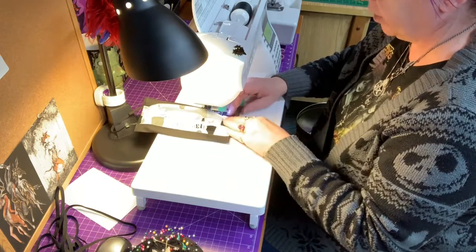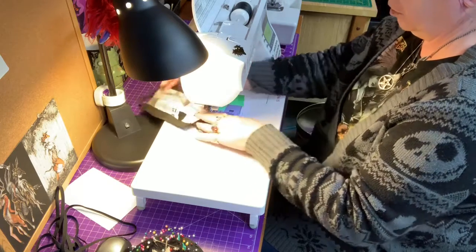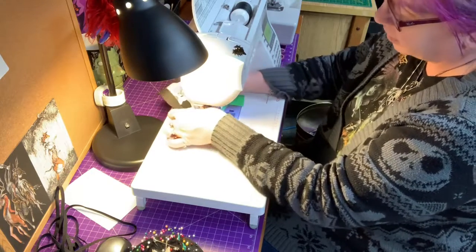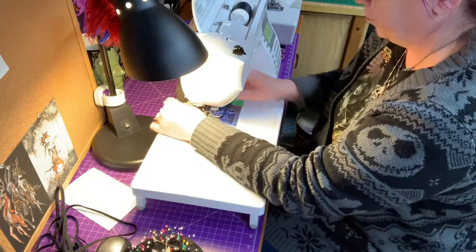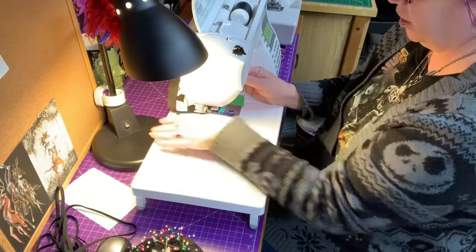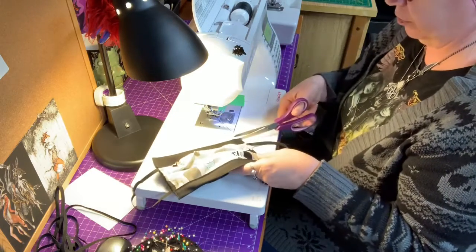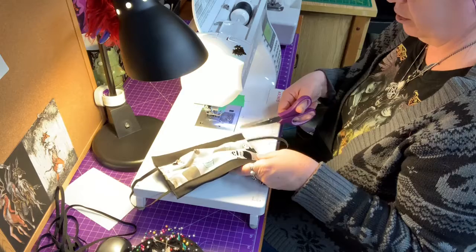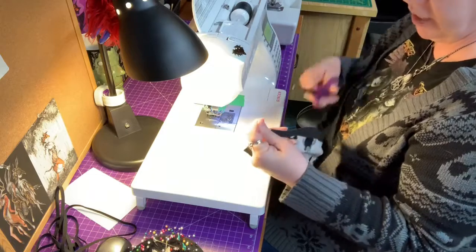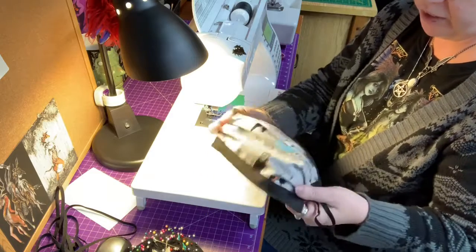And I kind of like this wide bias because it gives a little bit more coverage on the mask. And then turn it, pivot. It's stuck on the, there we go. And back stitch. And there we go. One mask done. So, very simple. If you know how to sew, these are simple to make, and you can make them out of scraps and help out your community if anybody needs them.